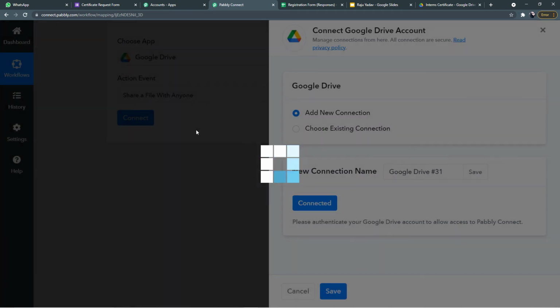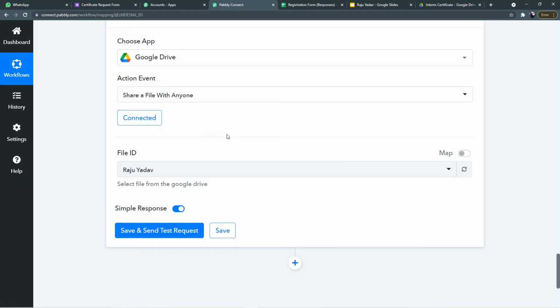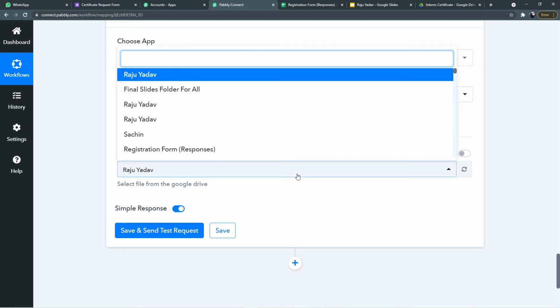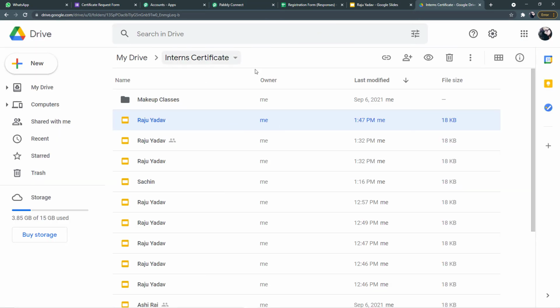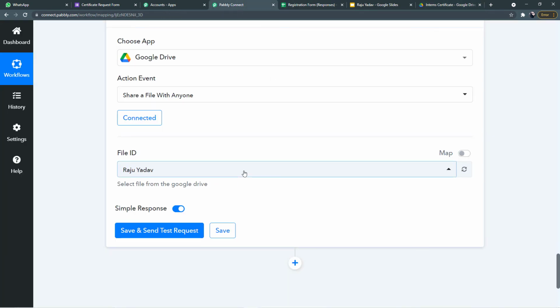Alright, so now it is showing connected. That means we have connected our Google Drive as well, and it is showing the file ID. So when you click here, you will find the file ID of all the certificates that we have in this Google Drive folder, intern certificate folder. So this is the certificate we have generated.